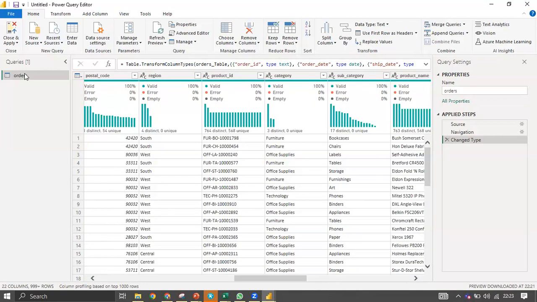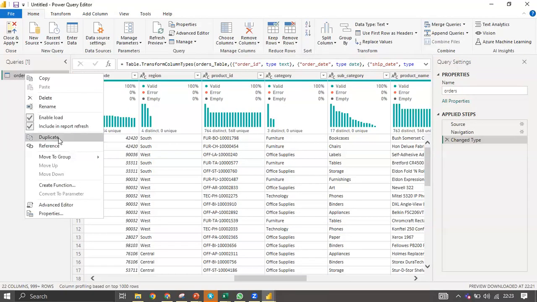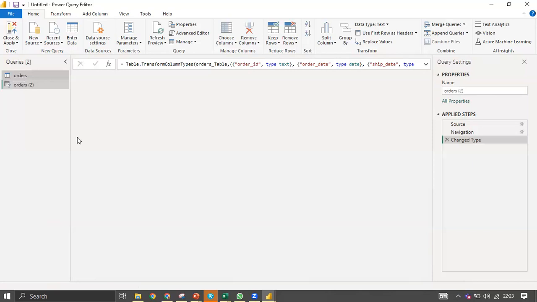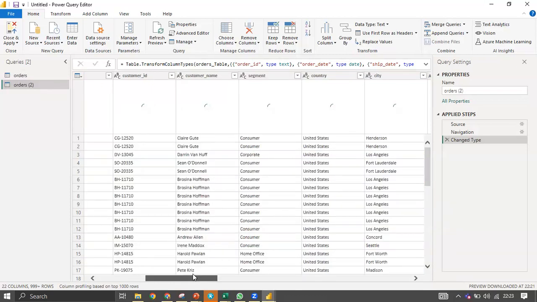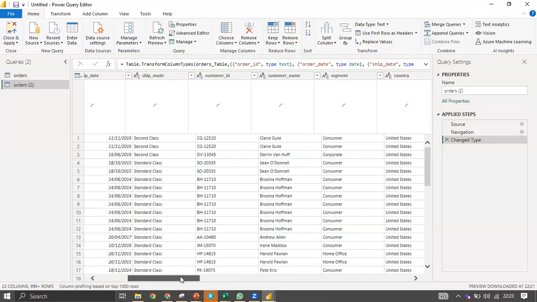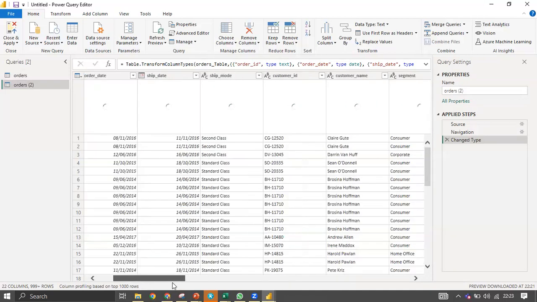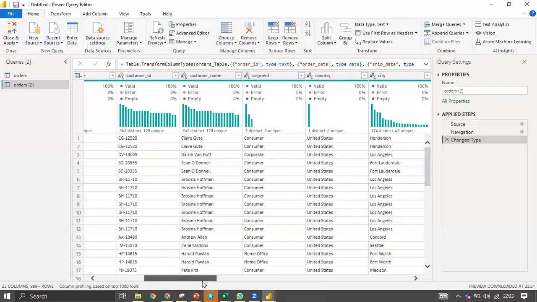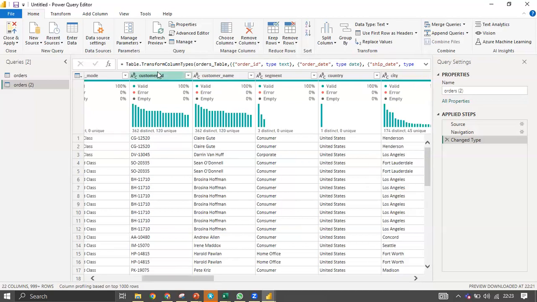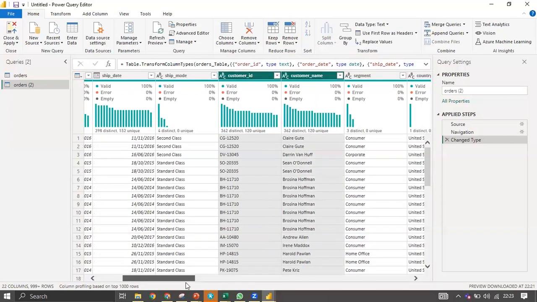So what I'm going to do is duplicate this table. First of all, I want to extract the customer table. I want that table to have everything that has to do with the customer, just the customer description. So here I can see customer name, I see customer ID. I'll hold control and click on customer name. Is there any other thing that has to do with customer?